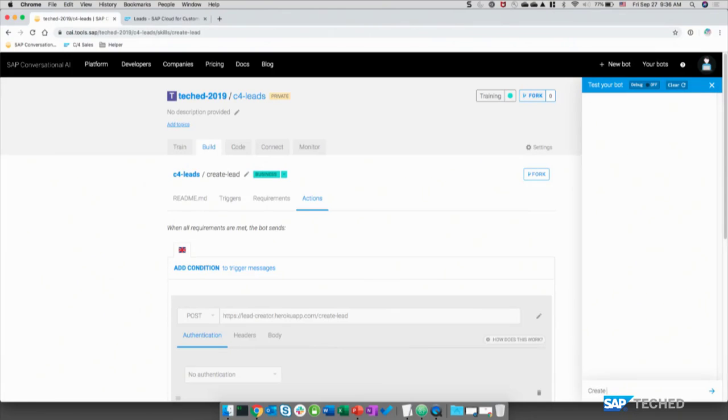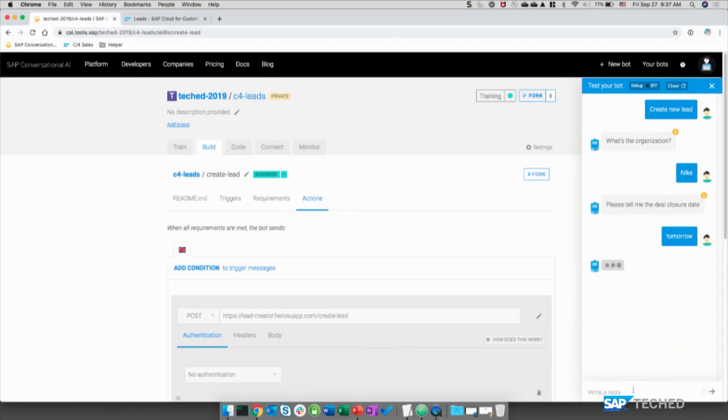So let's start again with create new lead. And now the bot is identifying, yes, we want to create a new lead, so it's asking for the information that we just told it to. So let's say we want to create a new lead for Nike. The bot sees that we still need a closure date, so let's say we're quick and we have a good feeling, so that's tomorrow. Because when using natural language, we wouldn't always give a well-defined date, but we're using our natural language, right? So let's just say tomorrow. And the deal size, let's say, is something, doesn't really matter.